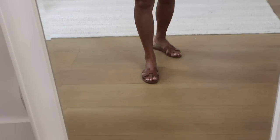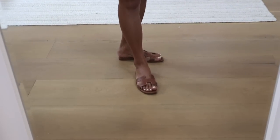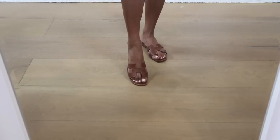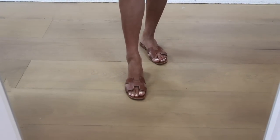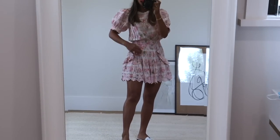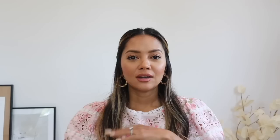Overall the YSL slides are more comfortable. My girlfriend also has these slides and says the back of the shoe hits her heel, though I don't have that issue with either pair. Here is the Oran in the brown color on my foot — it has the signature H on it, whereas the YSL doesn't show the actual letter logo but has their signature strap design. And here is the Oran in white with my Love Shack Fancy dress — you can be the judge of which you prefer with this type of outfit.